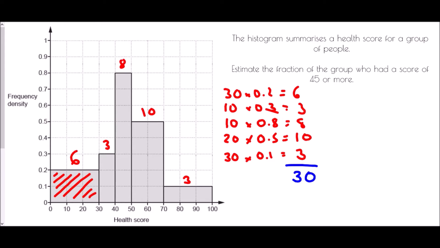So we have 6 plus 3 is 9 plus 8 is 17, 27, 30 people. Now what you may also notice here is that if we look at the bars, the bar which had 3 people at the very end actually included 3 squares. So in this histogram each of these little squares is one person. We could think of it like that when we come to finding the fraction because the question asked for the fraction of the group that had a score of 45 or more.